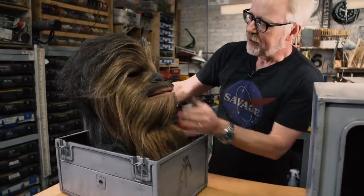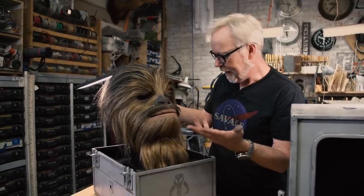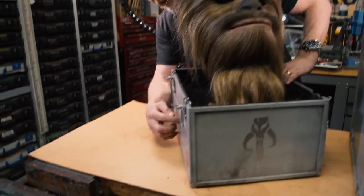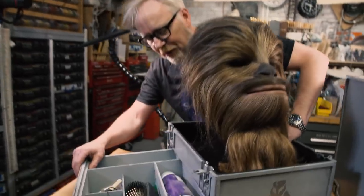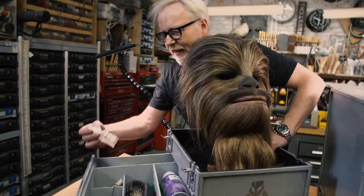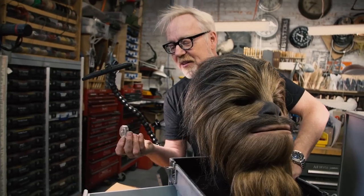Here is Chewbacca sitting on a head — a nice custom head form that holds him upright and does not overly stress any parts or pieces of him. I can put him in this case and feel confident he'll make it from point A to point B with a minimum of being jostled or damaged. And inside here I have a secret compartment — a drawer you can't open until you pull on a little latch back here. This is where I keep all my Chewbacca makeup stuff: hairspray, scissors, picks and hairbrushes for styling.